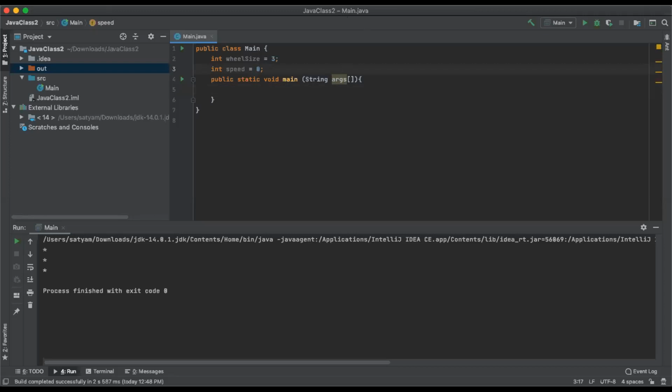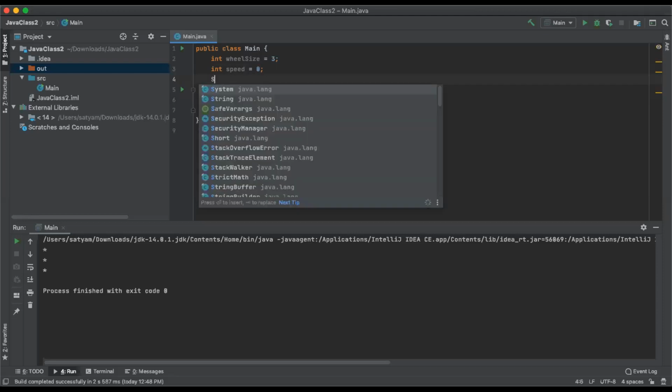Charvi, give me another attribute that I could put inside my class. Color. Okay, sure. An integer or a string? You need string, right?